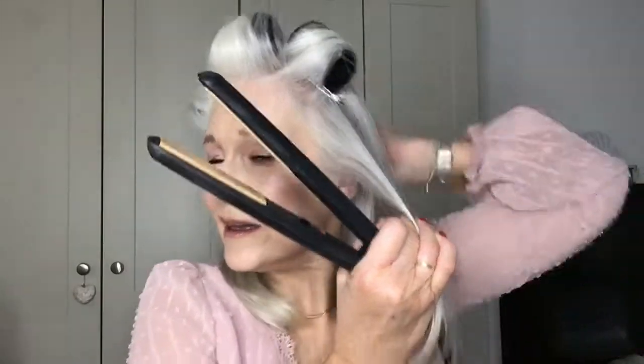So get your straightening iron, and from about midway, you're going to curl it upwards instead of under, and go right the way. Now I want a good curl in this, so I'm going to hold it for a minute, and then now that looks like a very exaggerated curl, but it won't stay like that. And I'll just speed this bit up because I'm going to do the same thing with each section.